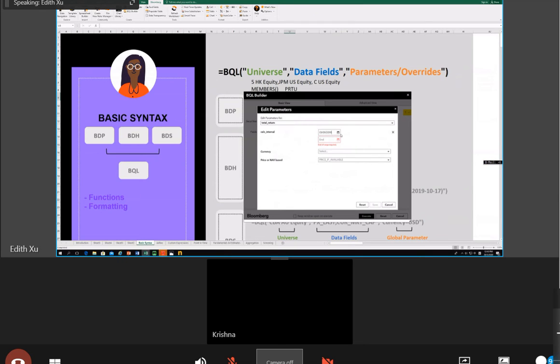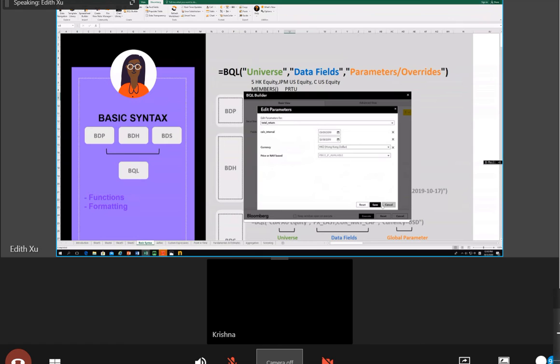And then the end time, I want December 31st, 2019. You can also see currency here; we allow you to change the currency. Right now, by default, it's of course using the trading currency, but say I care about the total return in Hong Kong dollar, then I can change to Hong Kong dollar here as well.